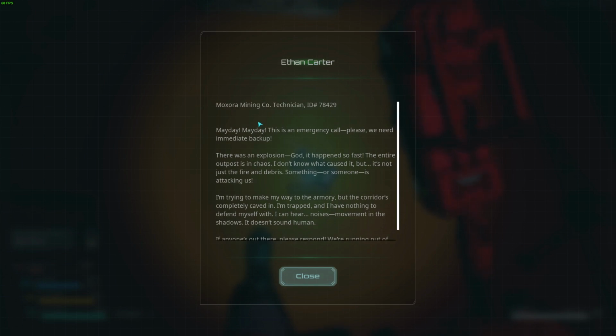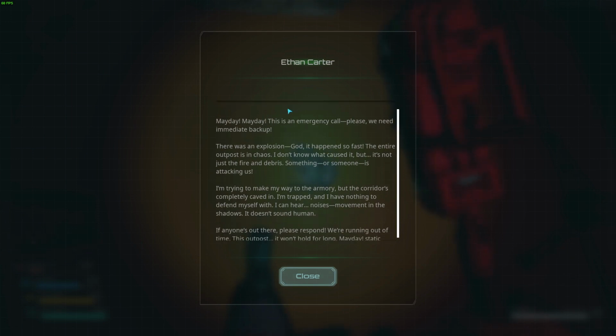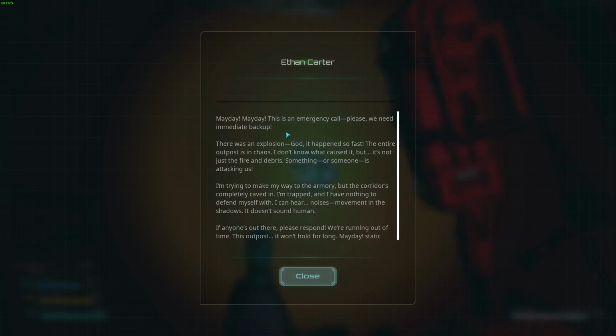Ethan Carter, Orox Mining Corporation Technician ID number 78429. Mayday, this is an emergency call. Please, we need immediate backup. There was an explosion. God, it happened so fast. The entire outpost is in chaos. I don't know what caused it, but it's not just the fire and debris. Something or someone is attacking us.